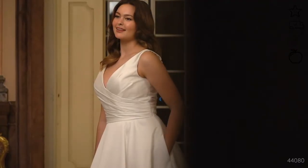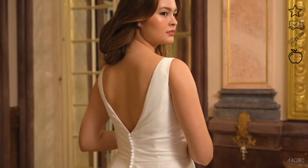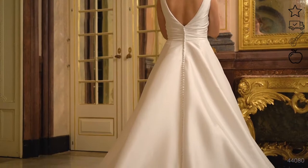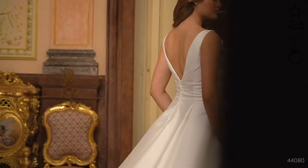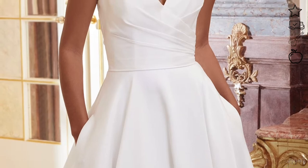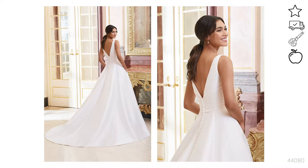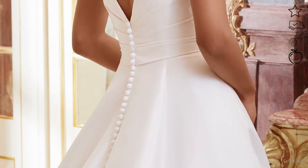Style 44080 is truly made for everyone and every body type. The structured Mikado ball gown features a tasteful v-neckline with flattering asymmetric draping that leads to a natural waistline, with a circular cut skirt that has playful pocket details as well as matching buttons placed to the end of the chapel length train. What I love about this look is that you can easily pair this dress with an accessory to express your personality and make it your own. You could add a sparkling rhinestone belt or even a beautiful cathedral length veil for that really classic timeless look.